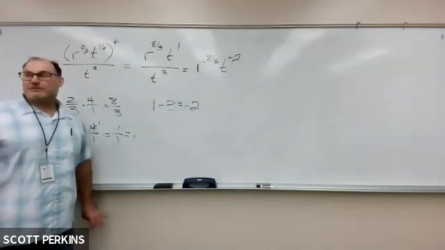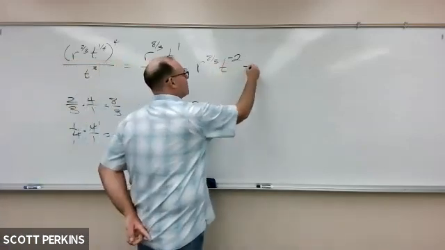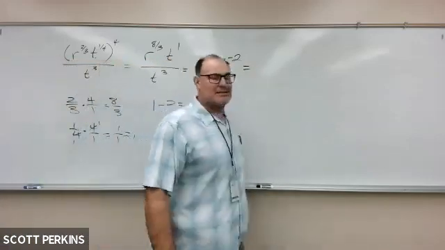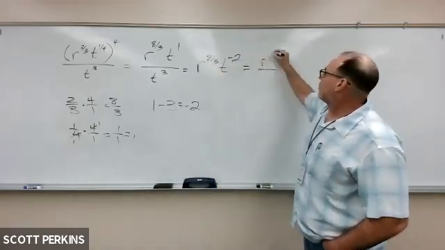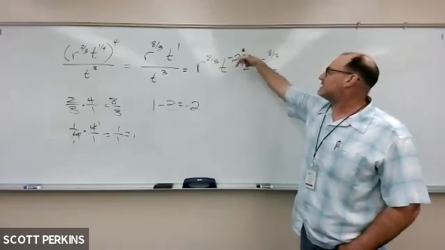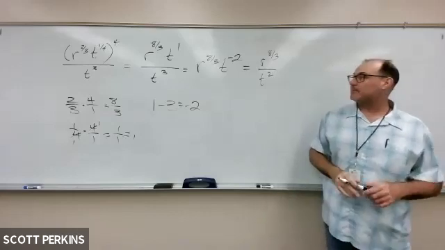And if you've done all that, you've done all the hard work. There's just one more step. We don't leave negative exponents. That's considered not simplified. So now, the r to the 8/3, it's bored. It's just been sitting there. The t to the -2 goes down to the bottom and becomes t squared. And there we're done.